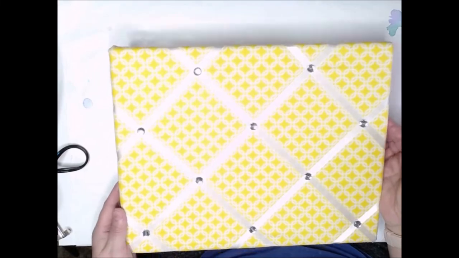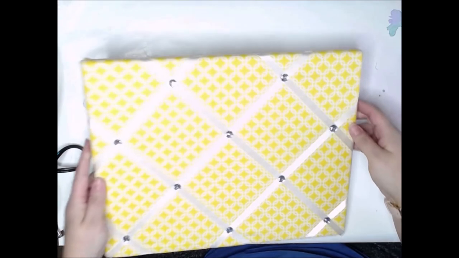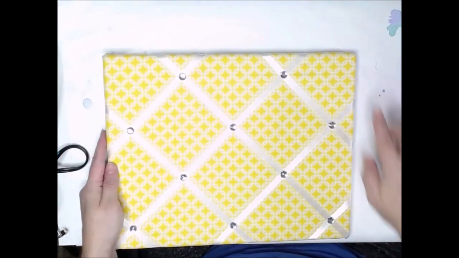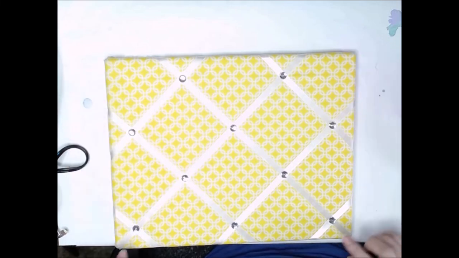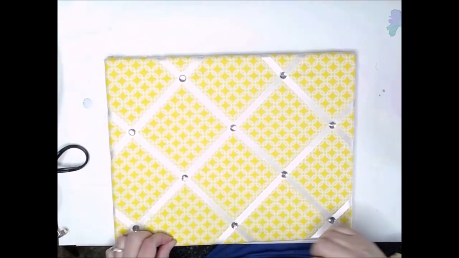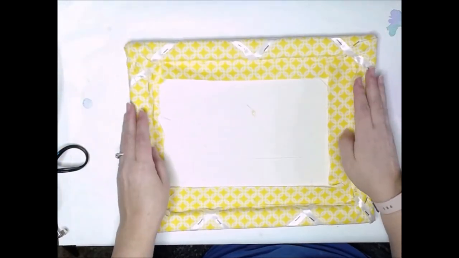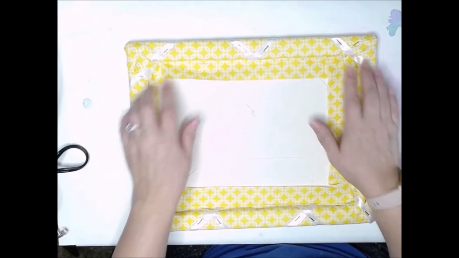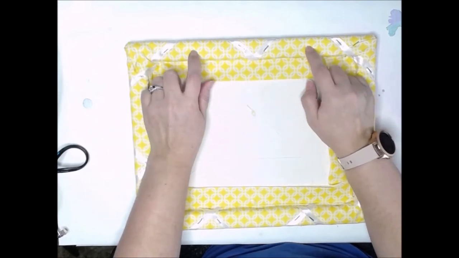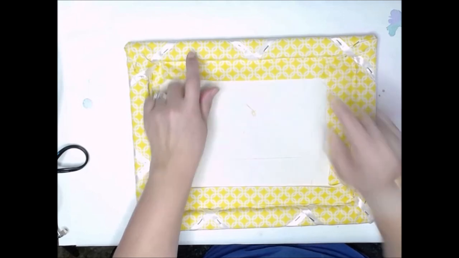The last thing to do to hang it is flip it over and I'm going to go ahead and use this on these two larger open spaces at the top so that smaller things can be stuck down in these bottom areas. So the last thing I'm going to do is flip this over and I am going to get a couple of picture hangers and just tack them in on each side here and we'll be done.